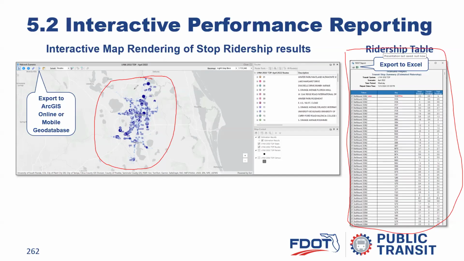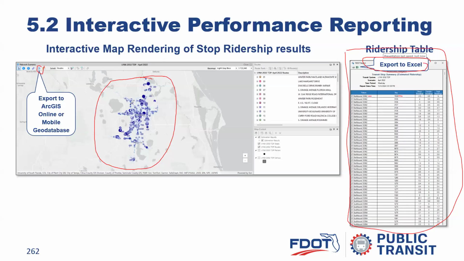Now, you also have the ability to export. Obviously, you can export to Excel for the report itself, but also exactly the map that you create here can be exported to ArcGIS Online or Mobile Geodatabase. So again, going back to our ArcGIS Online export, whatever map you create, we've created lots of different maps, right?